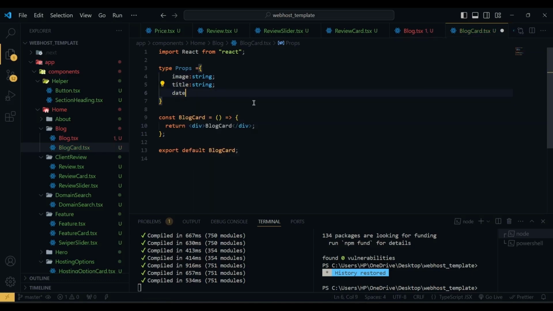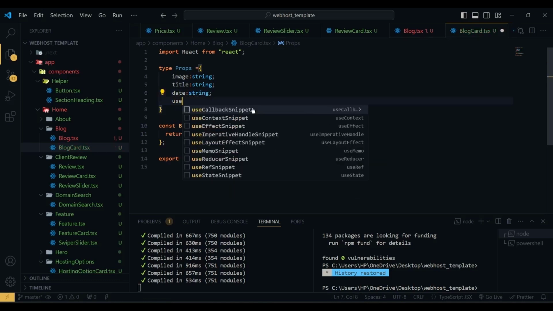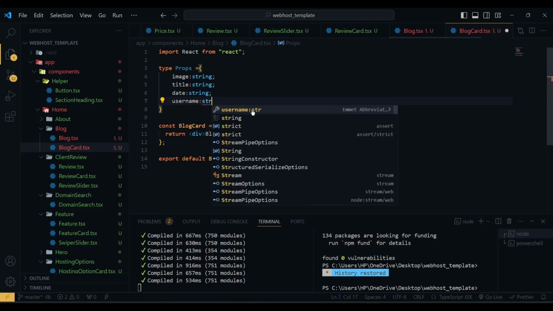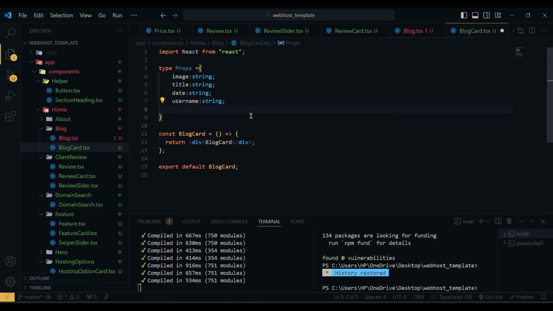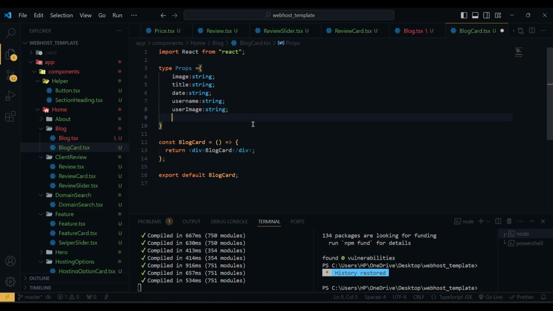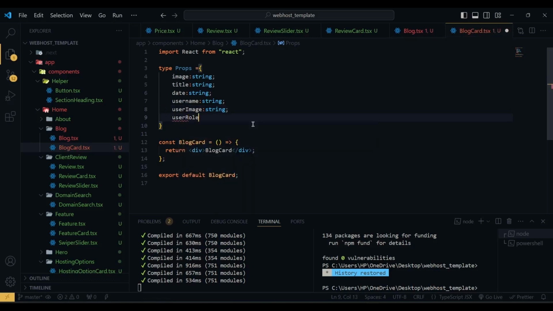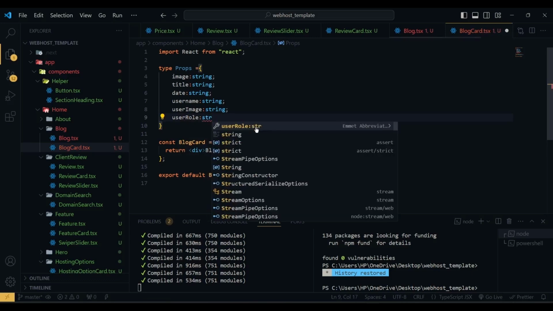Then we have a date of type string. Then we are receiving username, which is also a type of string. User image of type string. Then we are receiving a user role, which is type of string.